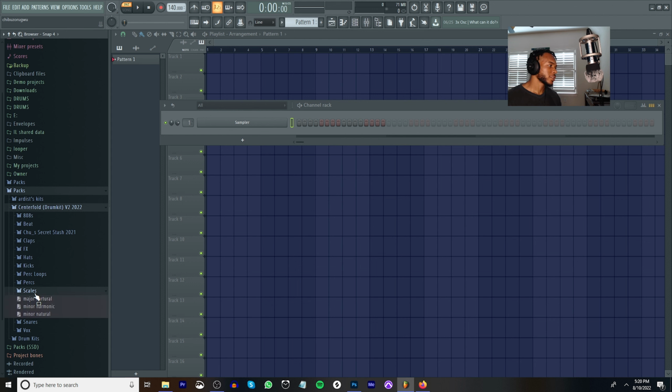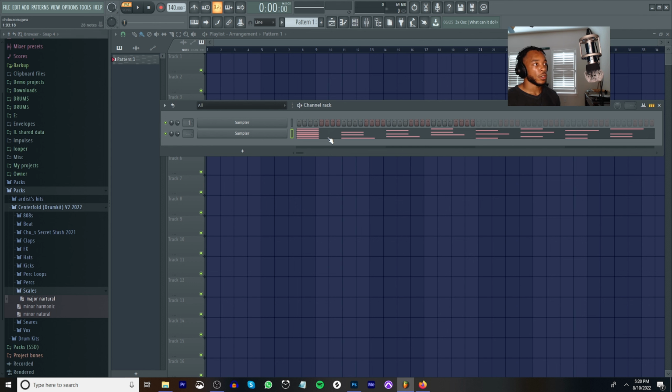But the first thing I like to do is work from one of these chord or scale helpers. The one that works best for me when I'm doing R&B is just the major natural, because a lot of traditional instrumentalists learn the major scale first, and then that translates to everything else. Every other scale you can think of is just some kind of inversion of the major scale.